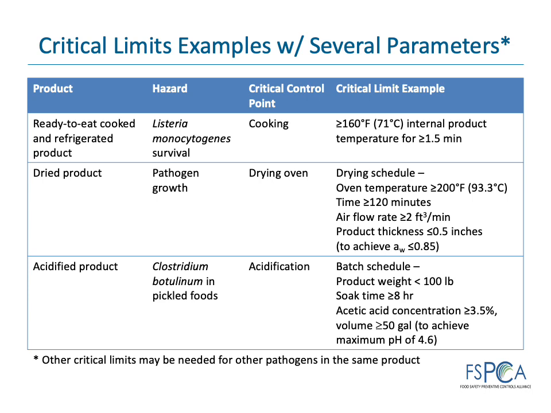Facilities may have different options for controlling a particular hazard. The selection of the best control option and the best critical limits is often driven by practicality and experience. As illustrated in the slide above, critical limits may involve a number of parameters such as time, temperature, airflow, product weight or thickness, and the like, depending on the nature of the product and the process. Some facilities may choose to use a higher airflow and a reduced thickness in the dry product example to achieve the end point more quickly. These parameters must be determined on a product-by-product basis and consider the role of the control in the food safety system.